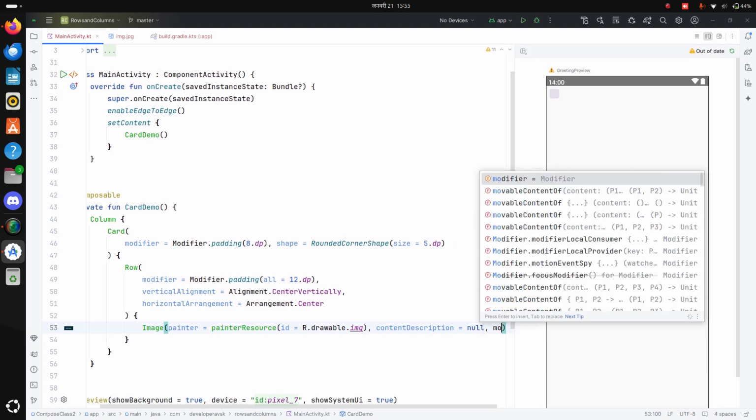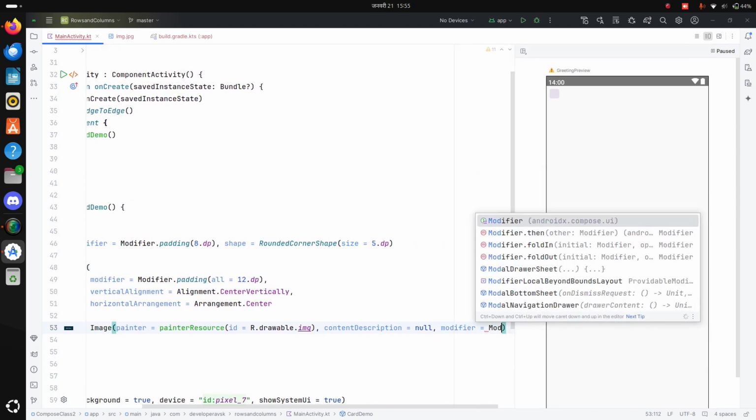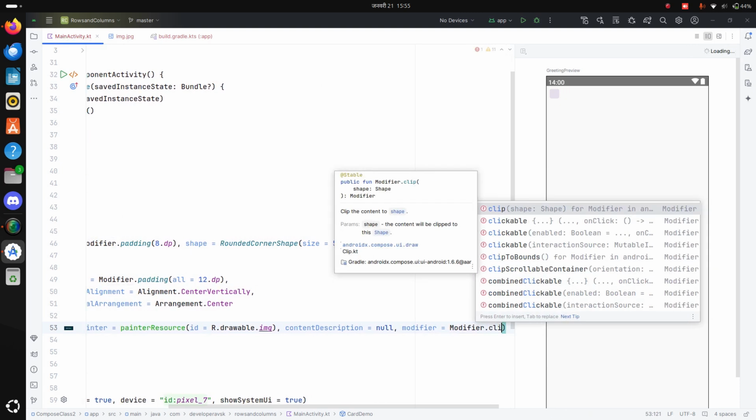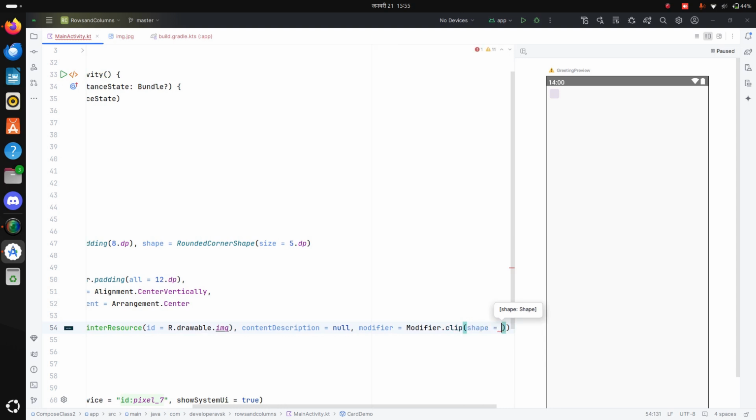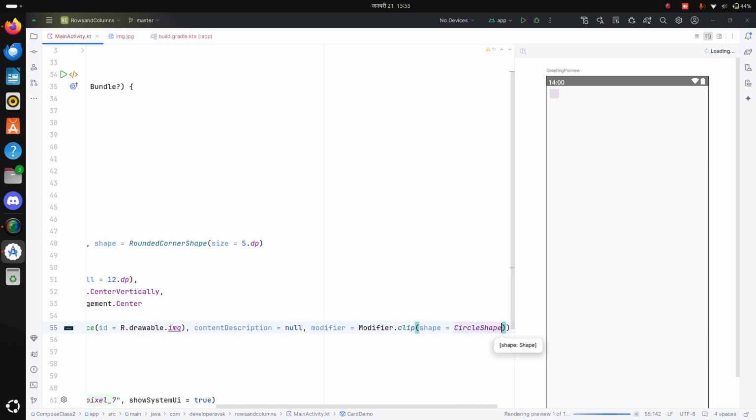I'll also add a modifier to this. So modifier equals to modifier.clip. I'll clip this as a circle shape. Let me generate this preview, refresh this.